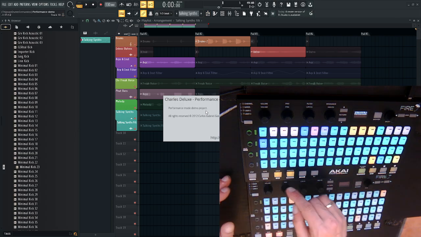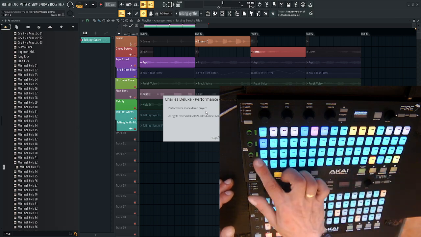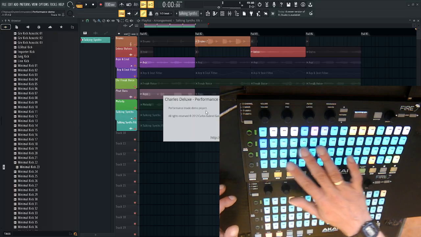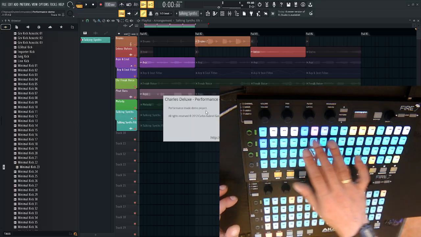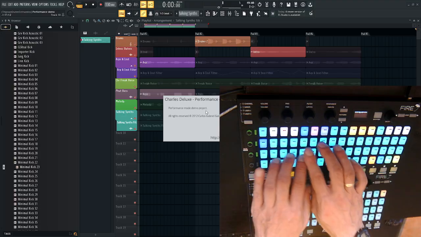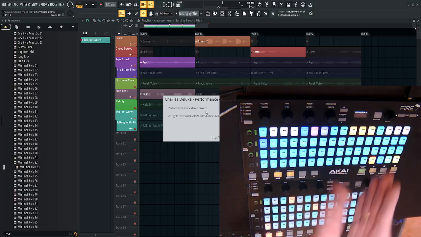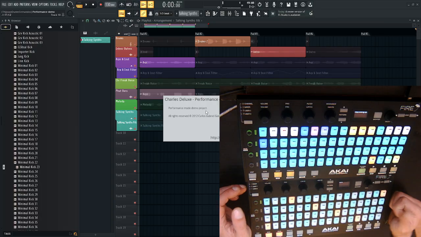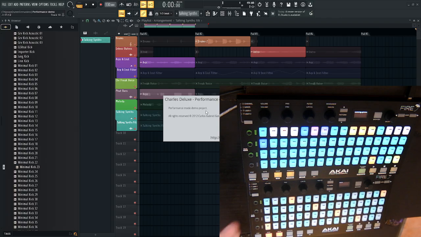And yes, for the rest, all the blue here is not used. This is free. If you want to investigate a little bit, you will be able to map it yourself and put controls here. But right now this is empty. It's left on purpose so you can map it and tweak it and have fun.